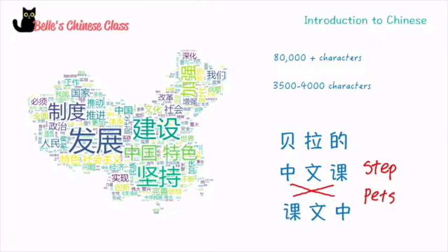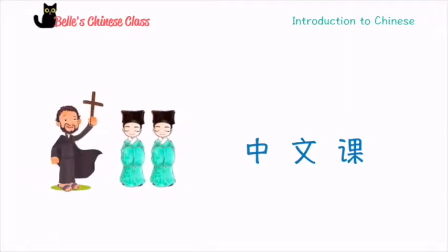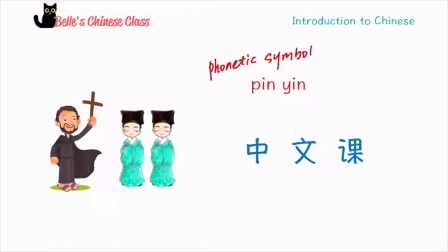To an English speaker, Chinese characters look very complicated because they are so different from the Latin letters. However, thanks to a French person, studying Chinese now is easier. In the 17th century, a French missionary came to China, and while he was studying Chinese, he felt Chinese characters are so hard to learn. So he invented pinyin, the phonetic symbols using Latin letters to indicate the pronunciation of each character. So now, with the help of phonetic symbols, everyone can pronounce Chinese characters easily.